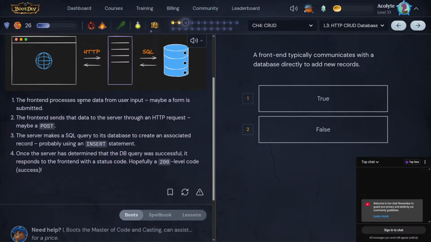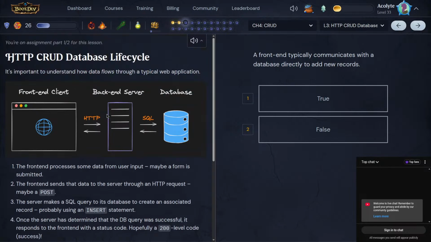The front end processes some data from user input, maybe a form is submitted, and then we do an HTTP request. It's just a summary of the diagram here. A front end typically communicates with a database directly to add a new record.